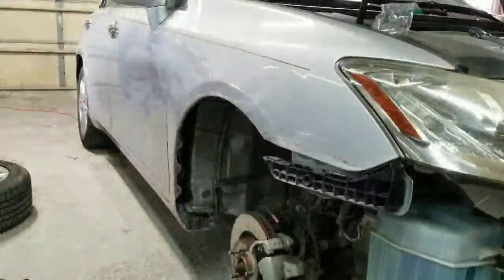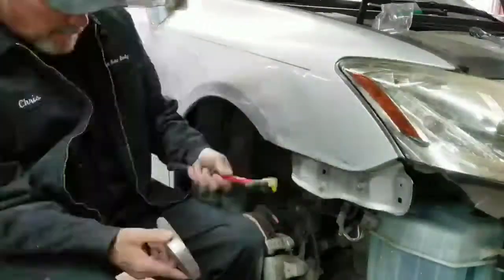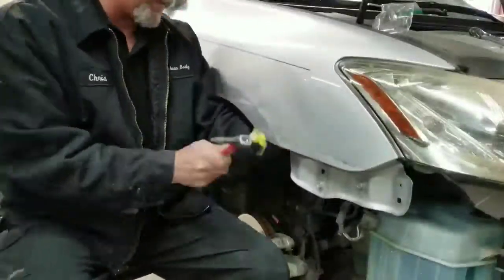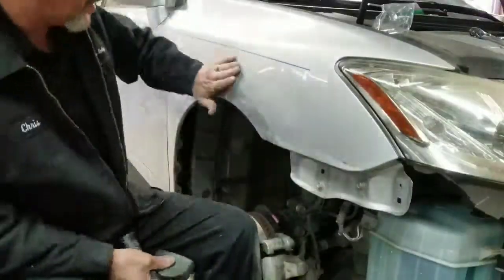Okay, and what that helps do is release the pressure on that dent, so it pops out easier and flattens it out. And now I'm removing that bracket to easily access the crease that's there. So I'm trying to pound that crease out from behind. It came out somewhat, but as you're gonna see, I'm gonna have to stud pull that to get that all the way out.